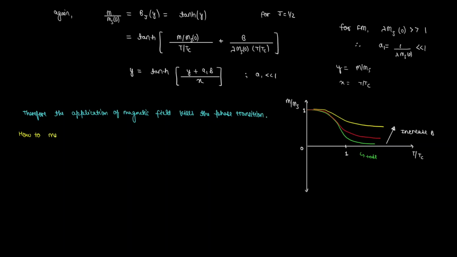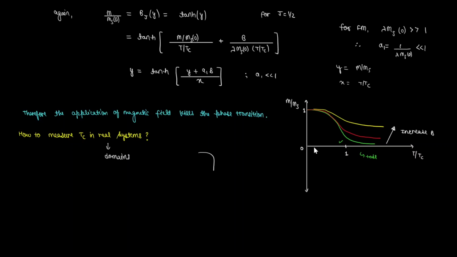Now there exists an interesting question: how to measure the Curie temperature in real systems. It is because real samples consist of many domains, and without an applied field, these domains orient randomly. So at B equal to 0, you don't see a sharp curve like this, but instead you will see that there is no net spontaneous magnetization. So you need to apply a small magnetic field so that you will get a curve like this. This small external field biases the system toward one orientation, thus breaking the symmetry and revealing the ferromagnetic order.